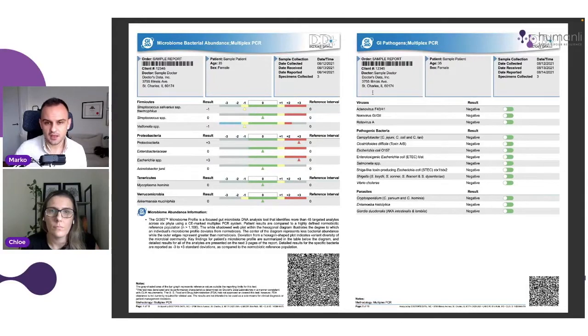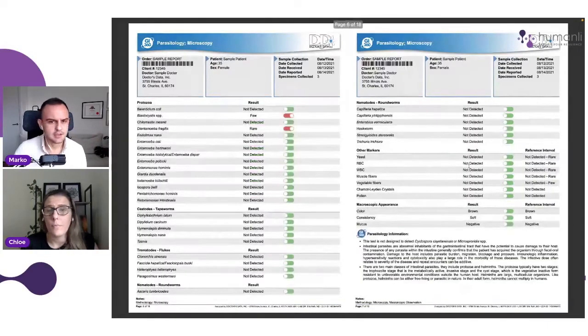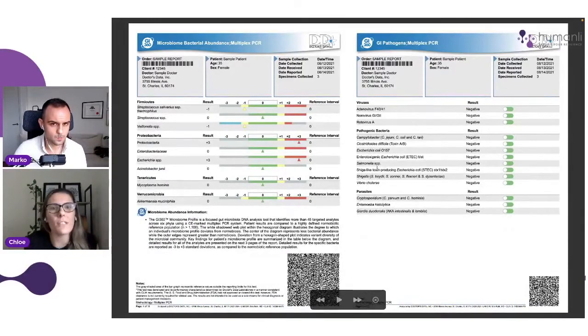Then we have an entire panel of viruses. If you do test positive for one of these viruses, we will need to treat them — though this is very rare. This is probably the only test I've seen come back with a panel of viruses. They actually test for about 450 different bacteria, viruses, and parasites, et cetera, but there's no point listing them all since that's not the whole extent of it.